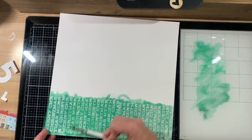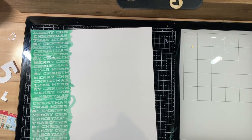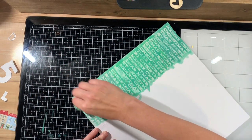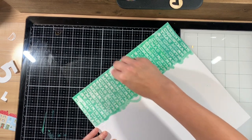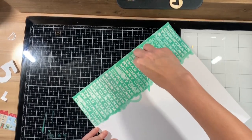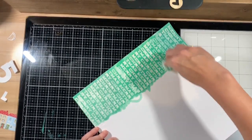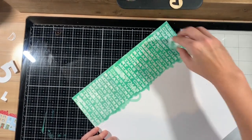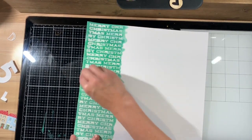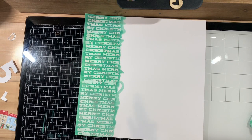Okay, now let's come in here. I'm going to clean up this ink before I lay my paper in it, and then I'm going to come back over and just gently wipe off. Now, I'm using Distress Oxide, so I have to be careful with the water because that will make them react, which I'm fine with. It's just going to add a little bit to the texture. As you can see, some of it is kind of chunky and isn't 100% clear, but I'm totally okay with that. So there is my background.